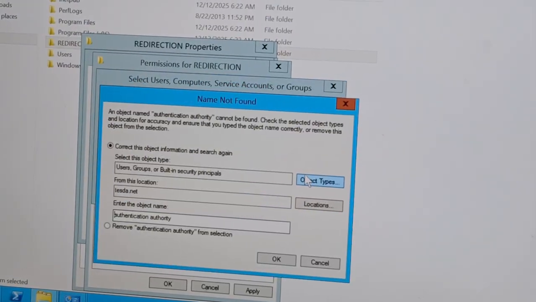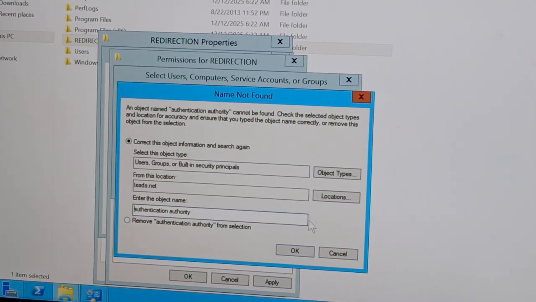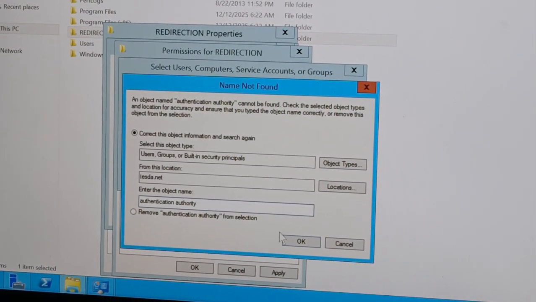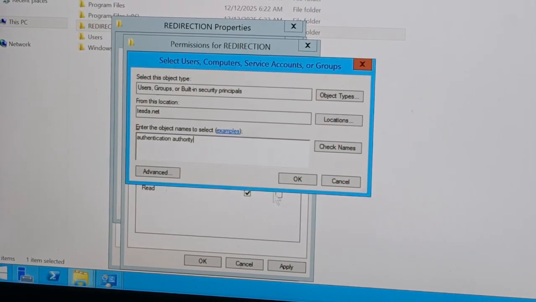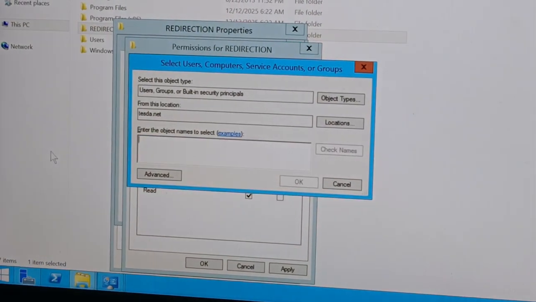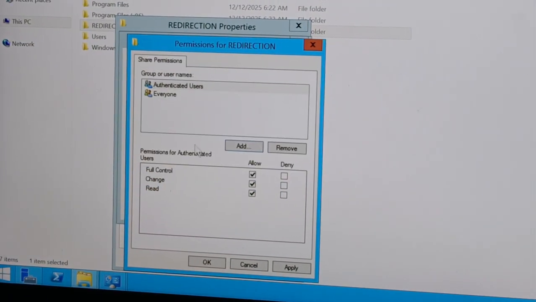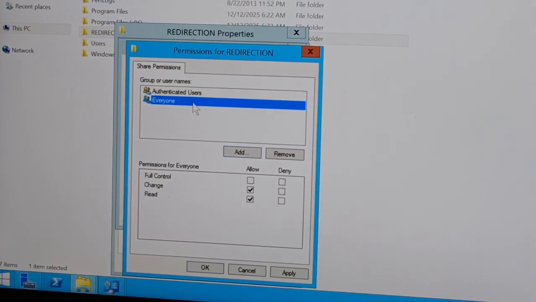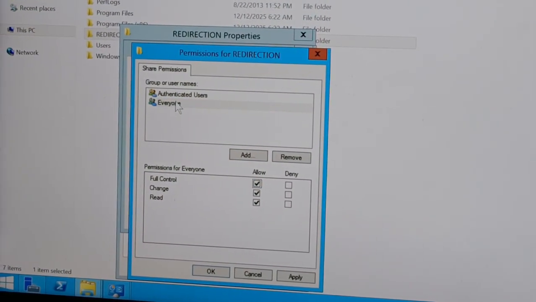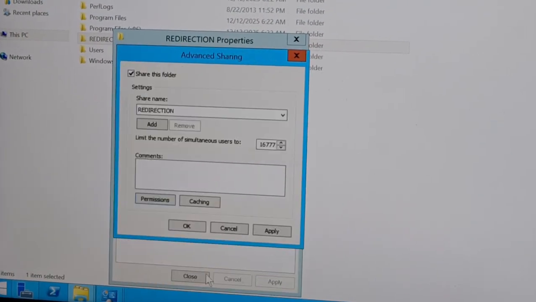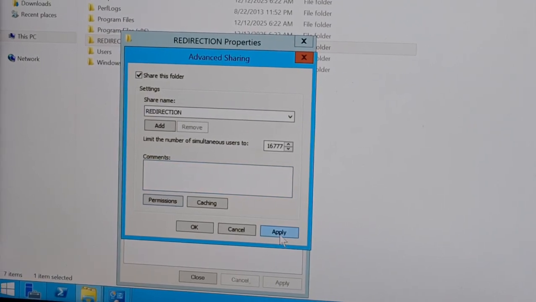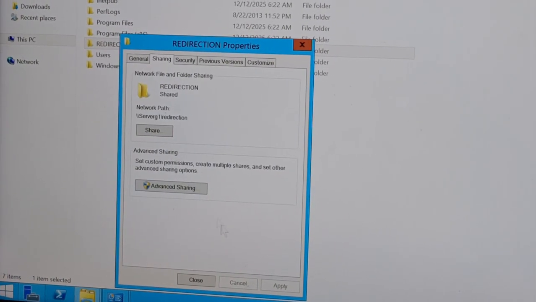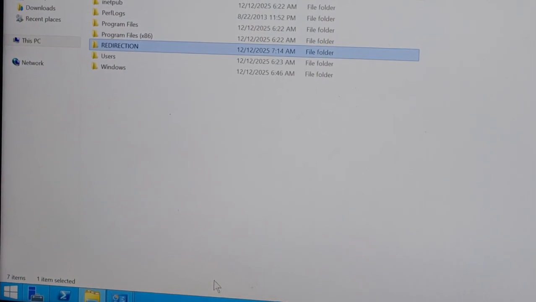Check name, name not found. We didn't add that, so let's just add everyone, apply, and then okay, apply, and then okay, and then close.